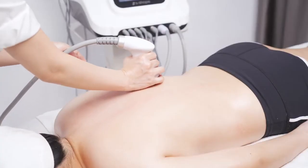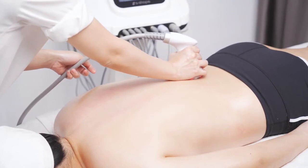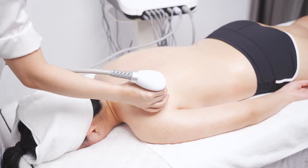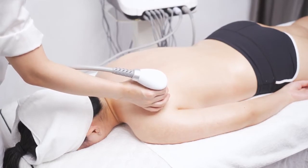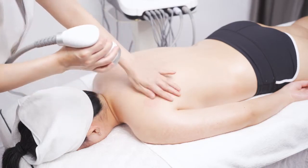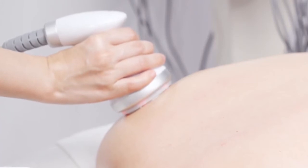Push the probe from the bladder channel to the caudal vertebra, left first, then right. Operate for 3 times. Put the probe on the Tianzong SI11 that is in the middle of the shoulder blade. Increase the suction accordingly. Stay for 3 seconds, then take it up. Repeat for 3 times.